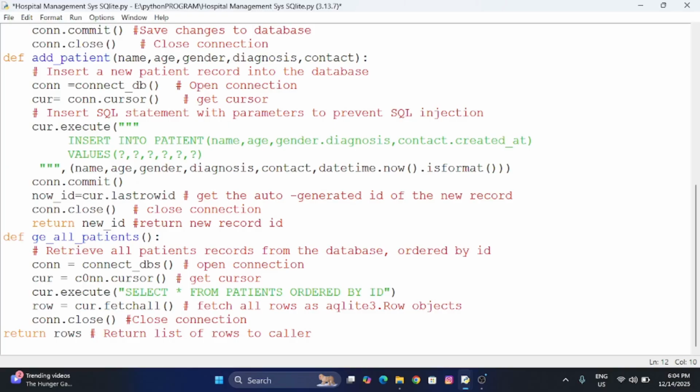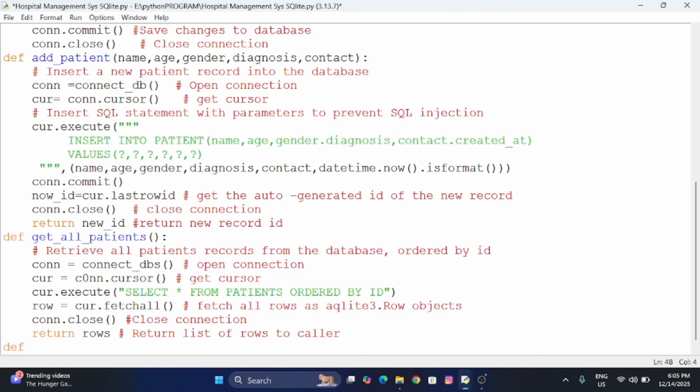One thing I'm forgetting: I want one more function that finds the patient by ID, which means I can retrieve a single patient record by its ID. So for that I will have to create one more function.